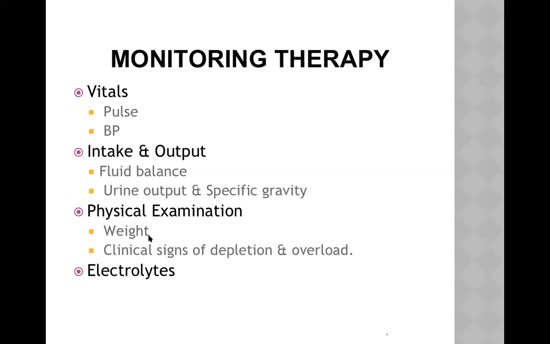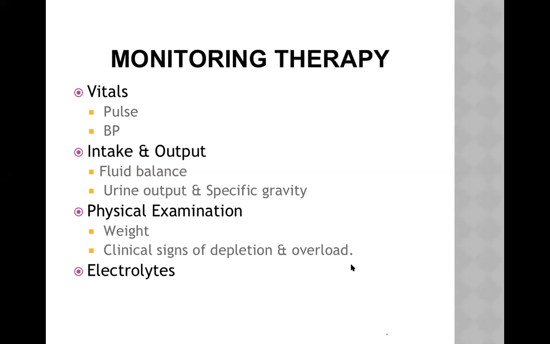Physically examine the child for weight. The child should gain a bit of weight after fluid therapy, and whatever signs of dehydration were there before should disappear. The sunken eyes should disappear. The child should have a moist oral cavity and tears should come now. Urine should be passed normally and all those things are there.